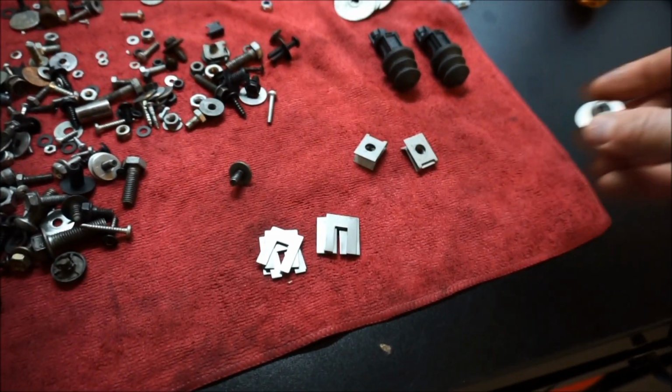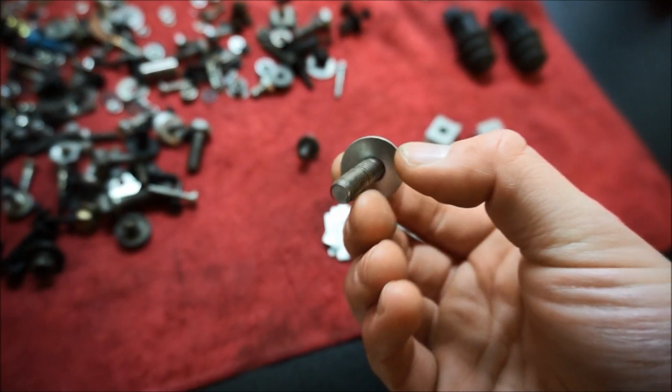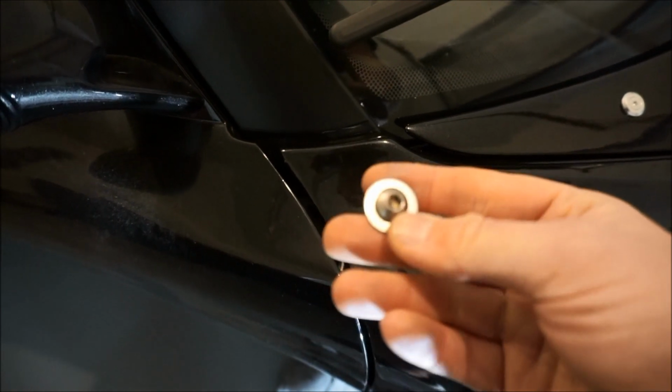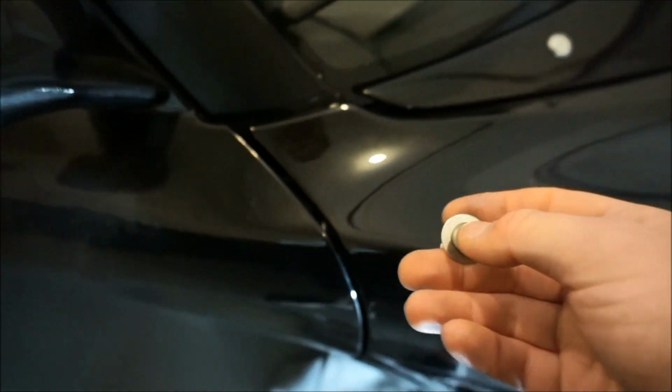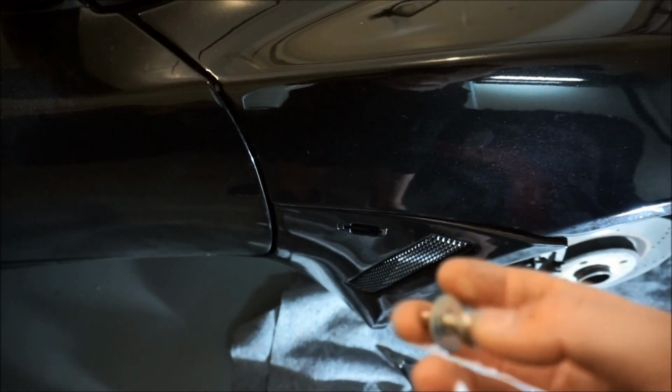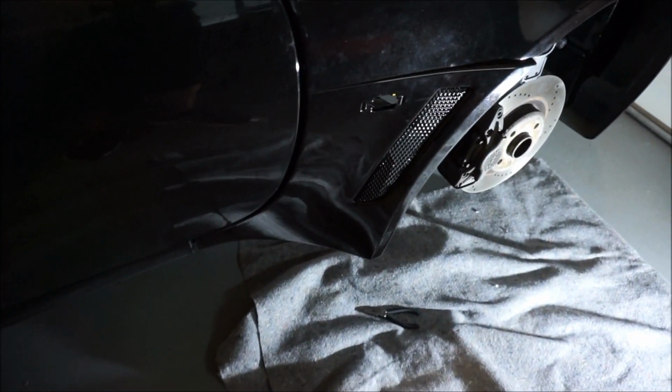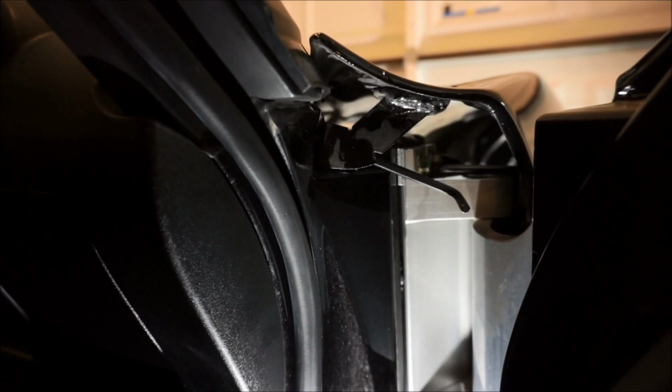But these are gonna be the 2 Allen bolts right here that I'm gonna be using to mount up this part right here. So I'm gonna go ahead and slide those in. I might need my girlfriend and her little hands to do that. But I'm gonna put these in now, and then once we get those in, I'll put the shims and mount that, and then I'll go down below and tighten the final ones. In addition, I will tighten this final one fully. I'm trying to make this as easy for you guys as possible.